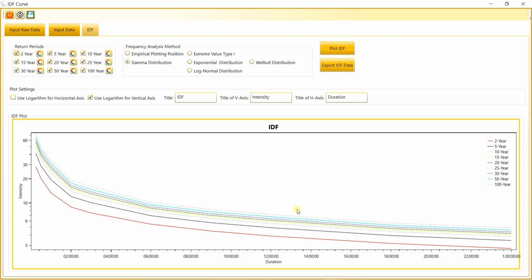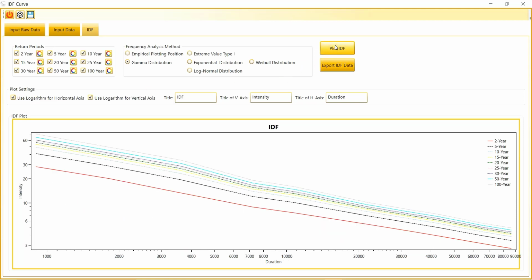In here you can change the settings of this plot. What you can do is that you can go for plot settings. You can use logarithm for horizontal axis. Click again on plot IDF and you can see what happens. And you can use logarithm for horizontal and vertical.